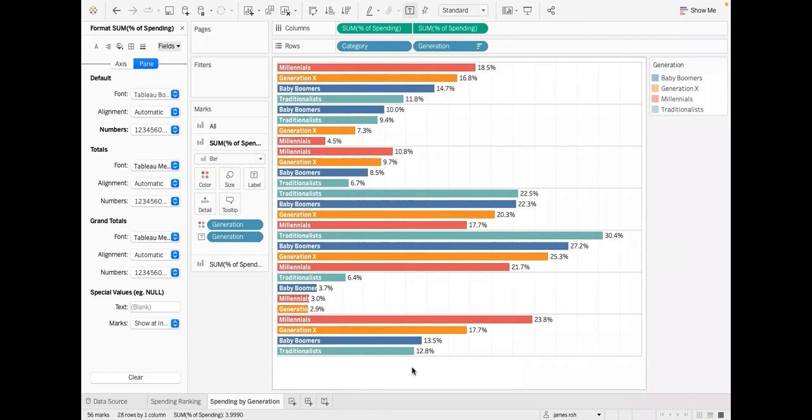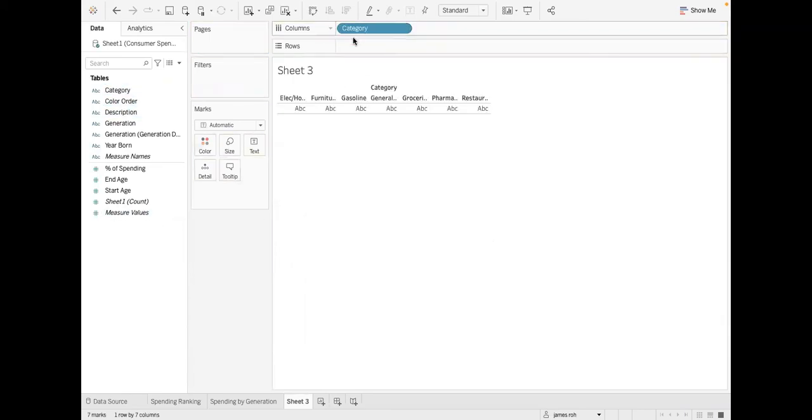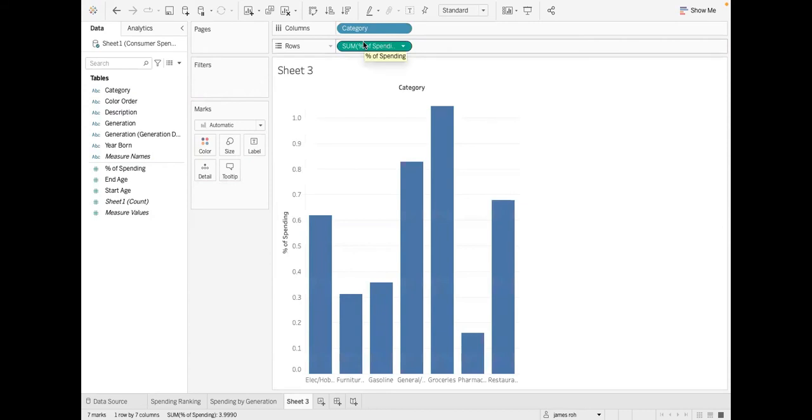Okay, the last worksheet that I'm going to create is this. So I'm going to now create category and generation spending. And generation goes to color.